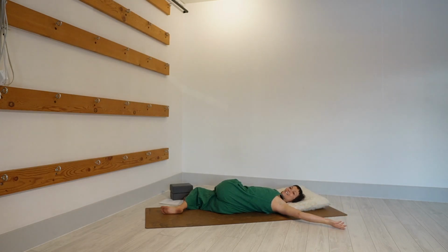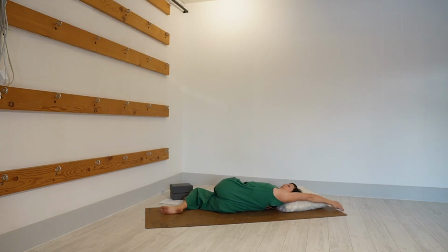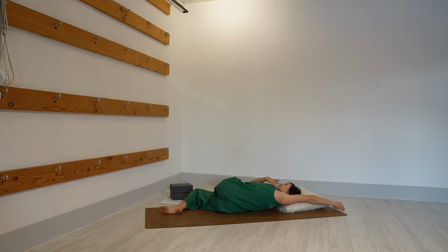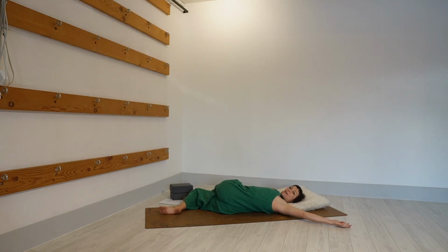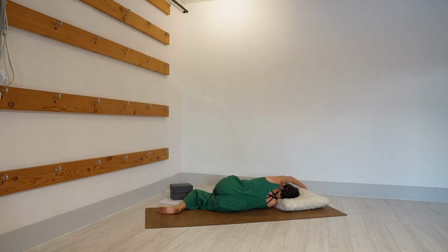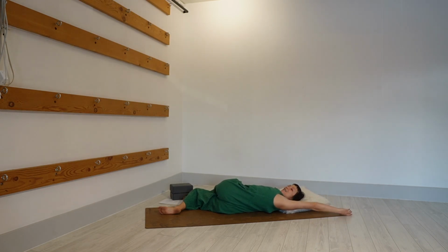And this time we're going to reach into that rainbow over our head. And see, it's a little bit of a different movement that's teasing open our upper back. So this one, I like to kind of wiggle my fingers as high up and think about really stretching the space in between the ribs, all those muscles that go in between the ribs. Stretching the spine a little longer, like I'm an accordion opening up.